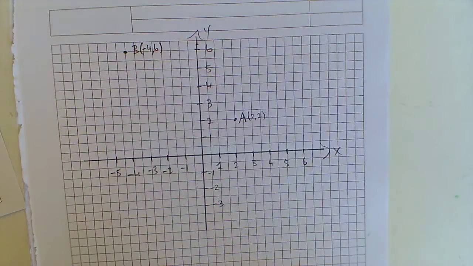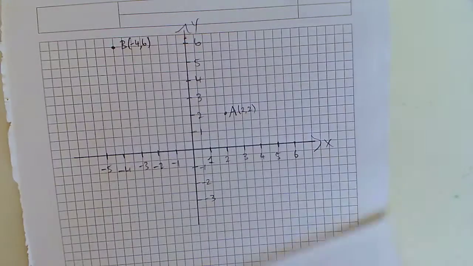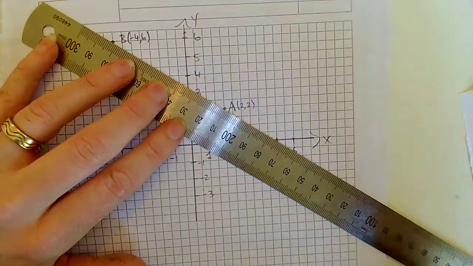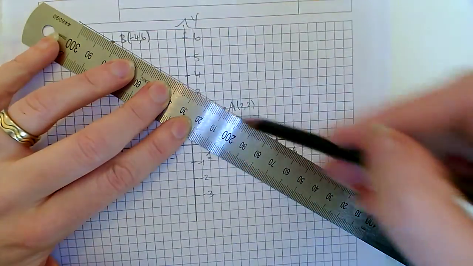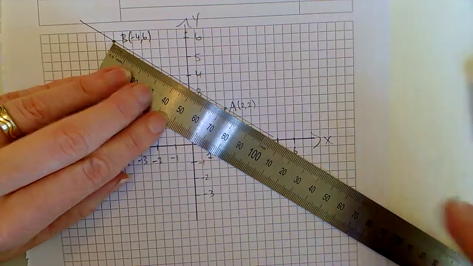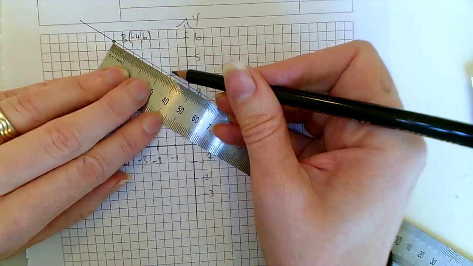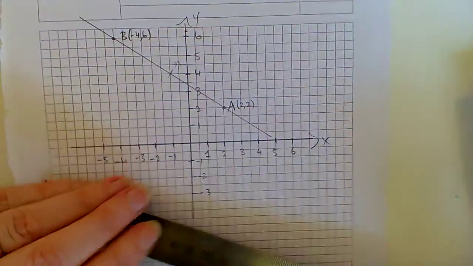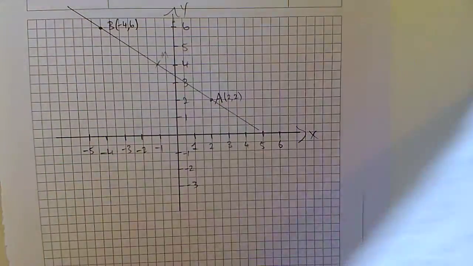Okay, the next part of the question then said, find C, the midpoint. So you could technically join those points together, measure it, and work out where the midpoint is, but we have a formula for the midpoint, which is always likely to be more accurate than anything we draw. If I measure, there's about 7 centimeters between them, so I expect my midpoint to be there, minus 1, 4. But let's do it using our formula.